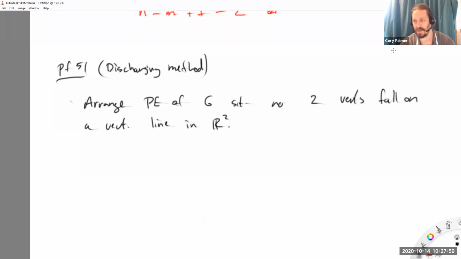Say you give me a planar embedding, right? So say like you gave me the K4 and it's drawn like this. Like this is bad, right? This is drawn in such a way that this vertex is directly above this vertex. I don't want that. But maybe my planar embedding has that. Maybe it has it in multiple places. What's an easy operation I can do to this drawing to avoid that and not change the number of faces or really alter the graph in any way? What could I get away with? Anybody see a trick? There's a couple ways of doing it.